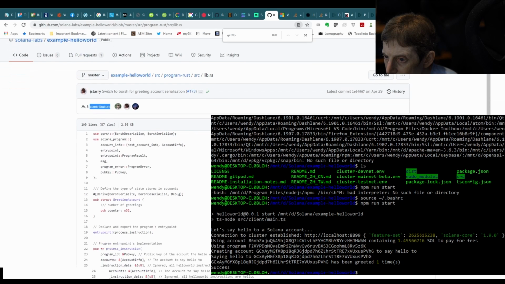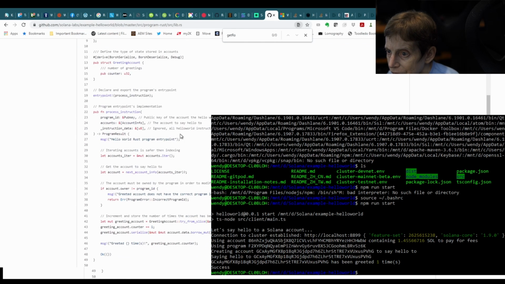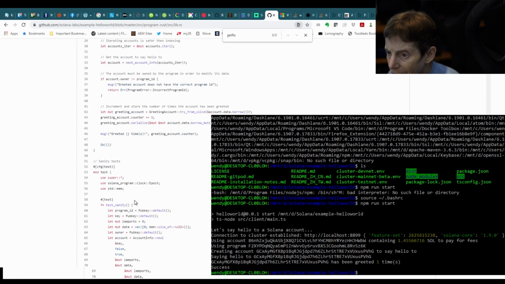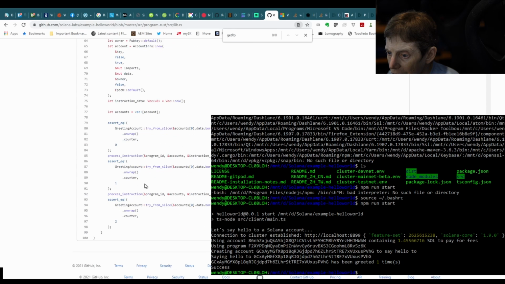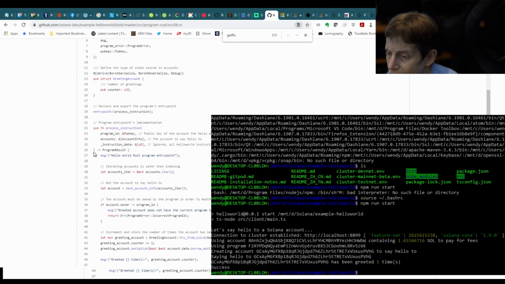So it uses solana_program. It creates the greeting account, or the counter. The entry point. Remember, in Solana you always have an entry point that's very specific, process_instruction, and then they have some test code down here. So process_instruction, let's see.